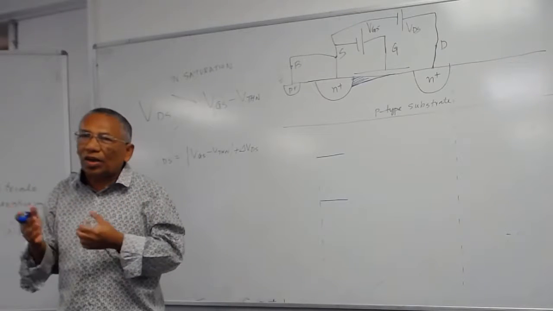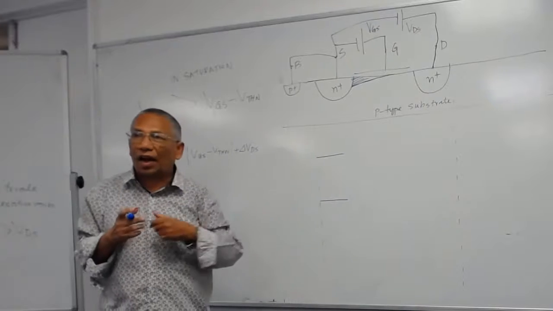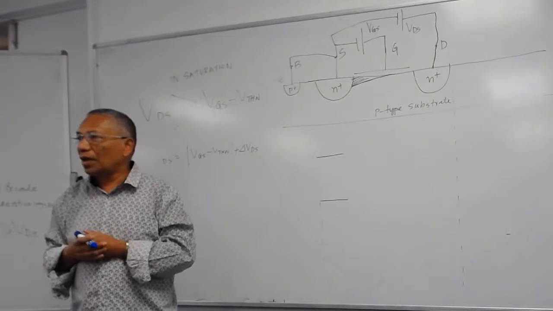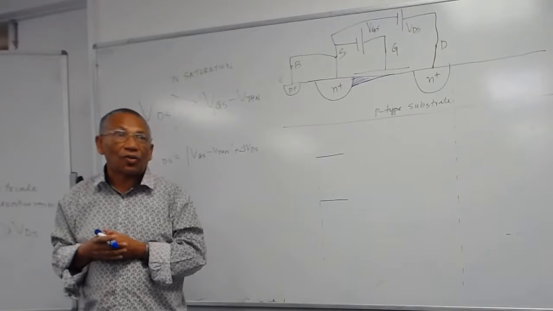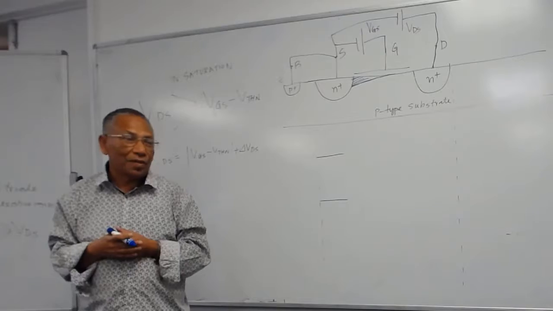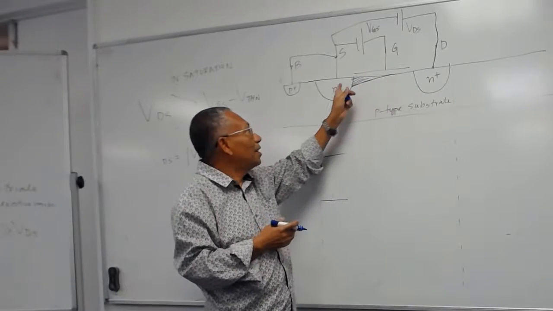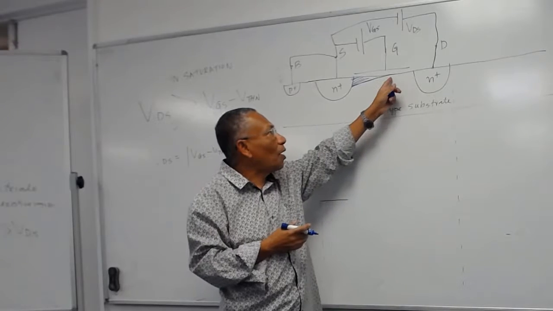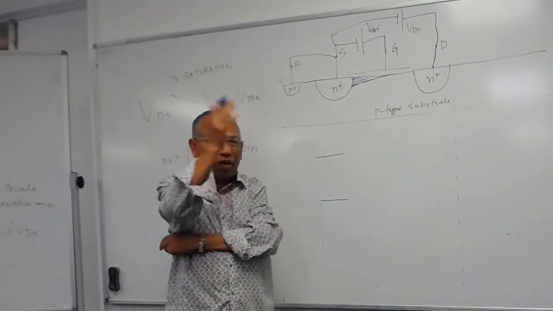Then you might think, if there's no channel, how does the current still flow? That's the first question the student usually wonders. Have you thought about that? Because the channel will taper off here. The electrons are coming from here, taper off here, and how does the electron from here reach here? Do they fly? What happens?